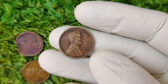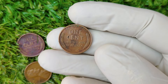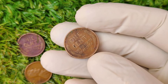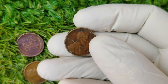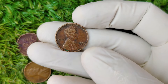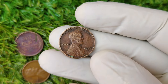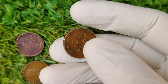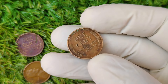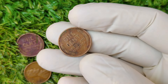So, let's say you've found a 1944 D Wheat penny — what now? How can you turn that rare find into cash? Here are some tips on how to sell your rare coin. Before selling, you'll need to have the coin authenticated and graded. This will give you an accurate sense of its condition and value. Many rare coins are sold through major auction houses like Heritage Auctions or Stack's Bowers, but you can also consider online platforms like eBay or specialized coin marketplaces. Prices for rare coins can fluctuate, so it's important to be aware of current market trends.